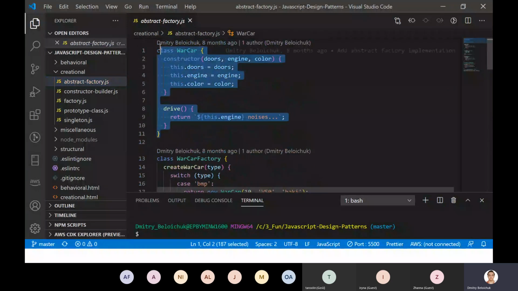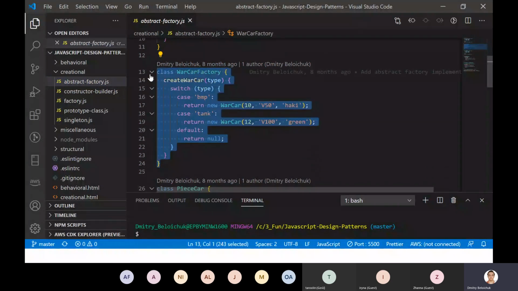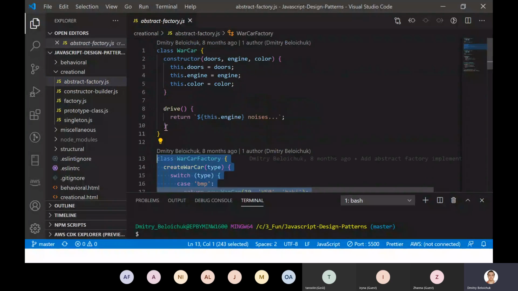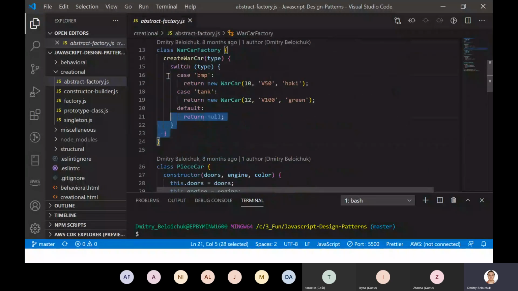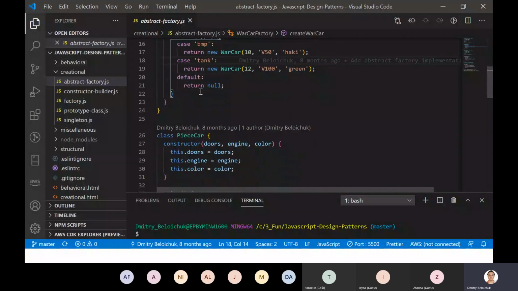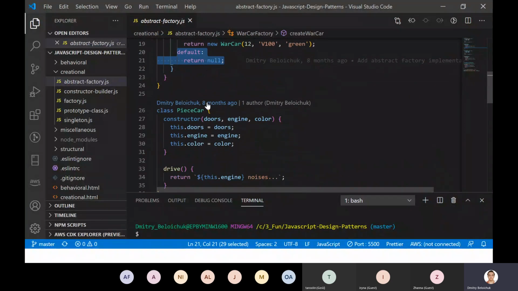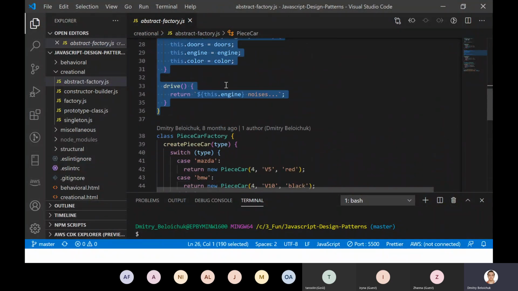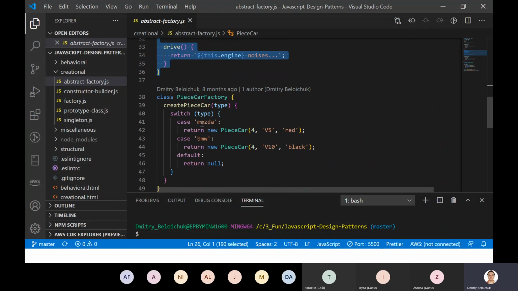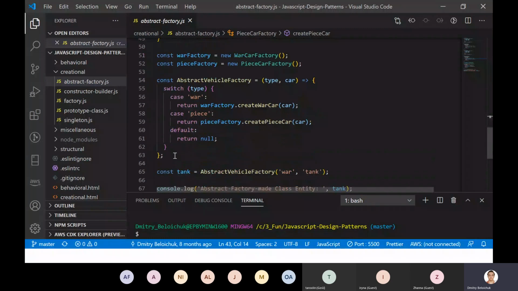We have a war car class, and then the factory that produces war cars like BMP or tank or nothing at all, as it should be, world peace everywhere. Then the peace car, and the peace car factory that produces civic cars, Mazda, BMW, etc. And then we have the abstract factory.